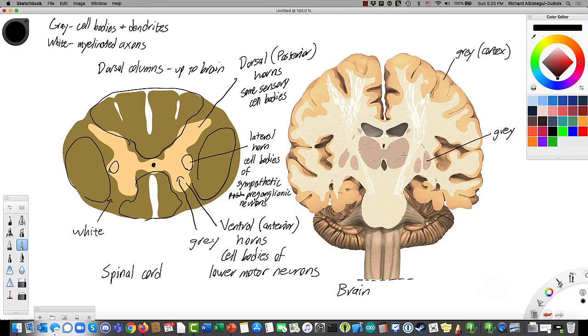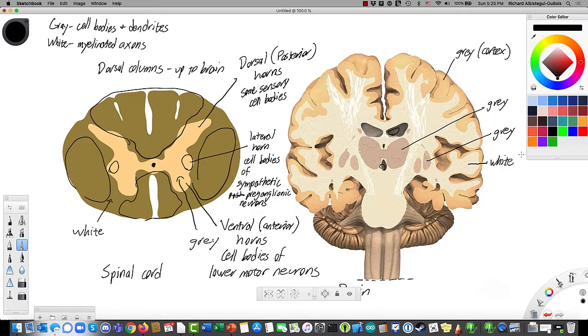And this gray in the middle is of some structures more like in the center of the brain, things like the thalamus. Now, you can also see that there are some dark areas. For example, here and here. Those are fluid-filled areas called ventricles that are the remnants of that central part of the neural tube. They actually are continuous with this central canal of the spinal cord. So here in the brain, we've got the gray matter on the outside in the cortex and in some deeper subcortical structures. And then this other stuff in the middle is white matter.